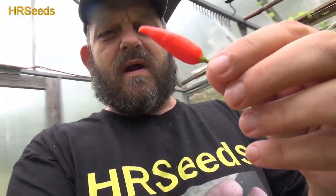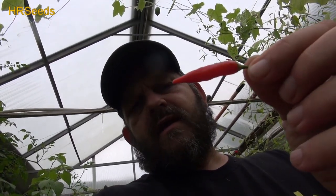Alright, welcome back everybody. We're going to do a pod review today. It's going to be on this pepper right here, and this is called the Ahi Omnicolor, and it is a baccatum. That's about all I know about it. And they basically go from a cream to an orange, eventually to a deep orange or red, if you will, and that's when they're ripe. This is a semi-popular pepper, so you'll pretty much be able to find this pepper anywhere online. But I figured I'd give it a go and do a review on it and see what it tastes like. I'm pretty sure it should taste like a baccatum because it is a baccatum. But a lot of these baccatums lately, some of these really odd ones, they don't even have the flavor of a baccatum. So anyway, that is it.